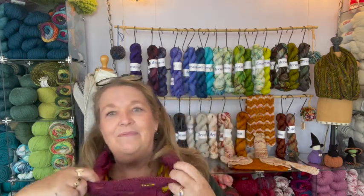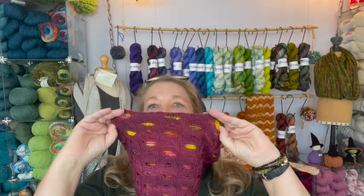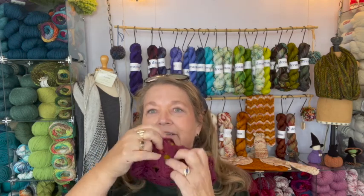First thing I want to talk about is the cowl I'm wearing. I made this a couple years ago. You can see it's got nice big holes in it, and you make those holes by casting off so many stitches in that row several times. Then in the next row, you cast the stitches back on. So it's very simple to make these big giant holes.